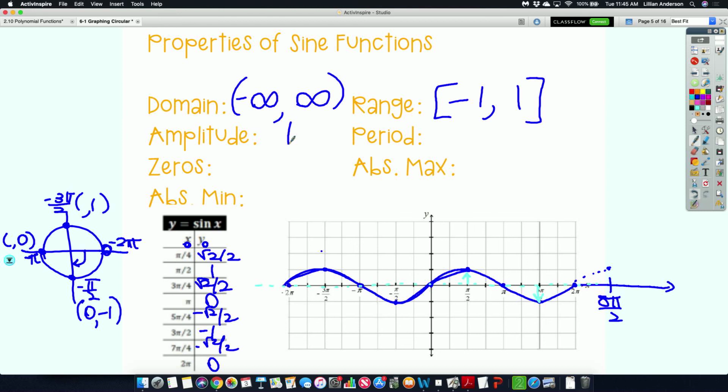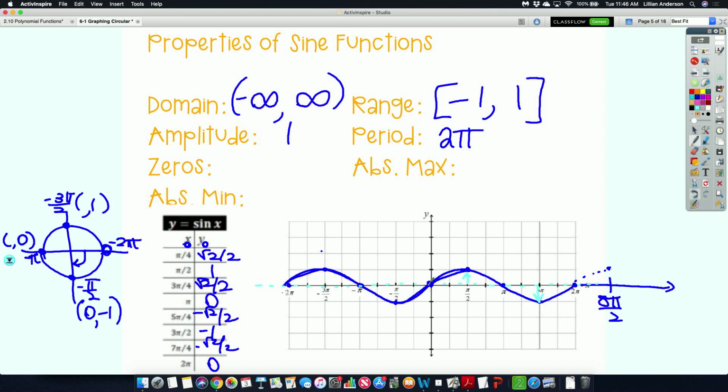Now your period. I've mentioned this before when I said these are periodic functions. That means they start to repeat the same process after a certain length. And you guys just told me that at 5 pi over 2, I go right back up to 1 again. We started at 0. We went all the way to 2 pi, and then it's going to repeat itself after 2 pi. So the period, the length of time it takes before it starts to repeat itself, is 2 pi. I'll say that again. The period is the length, the x value, before the graph starts to repeat itself.